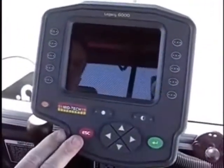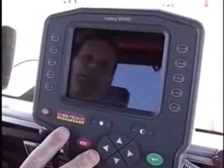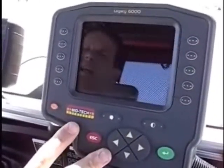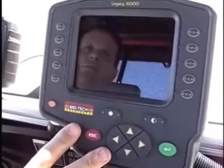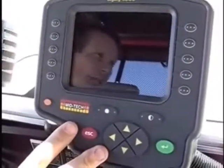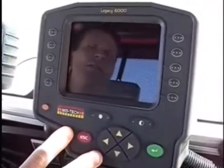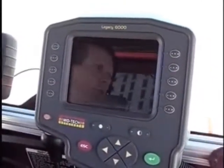This larger display is my Legacy 6000. This is a very mature product that's capable of auto-steer. It's capable of multiple product rate control and can do variable rate applications. It's really capable of all of these things — auto-boom shutoff. So it's a very mature product that we're very proud of.